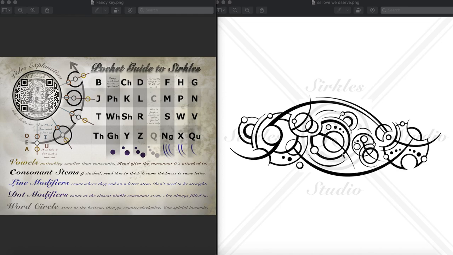Here's our first letter, it's in line here. It's a circle inside the word circle with 1, 2, 3 dots. So that would be an L. And then we have, continuing around, an O hanging out inside the word circle. So O's are vowels inside the word circle. Then we have this shallow divot here with 1 line ending on it. So that would be a V. And then we have the E at the end of the word love.